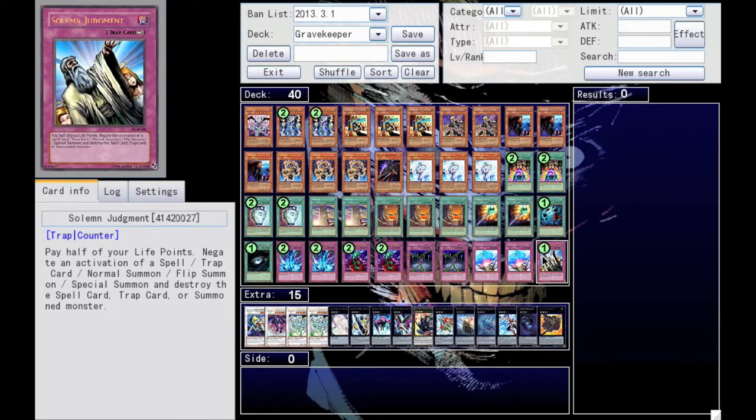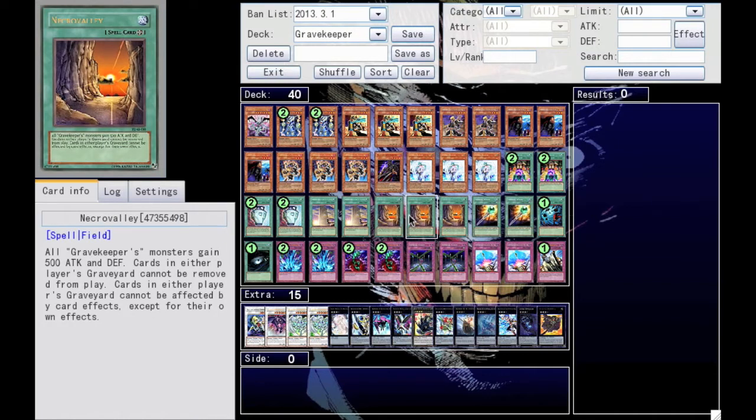So I'm just going to quickly go over the main deck and some of the key cards in it. The main card of the deck is Necro Valley. It boosts up all your Gravekeepers' attack and defense by 500 points. And then cards in neither player's graveyards can be removed from play, and they cannot be brought back using Monster Reborn or Call of the Haunted and all that kind of stuff. So that is why it's anti-meta.